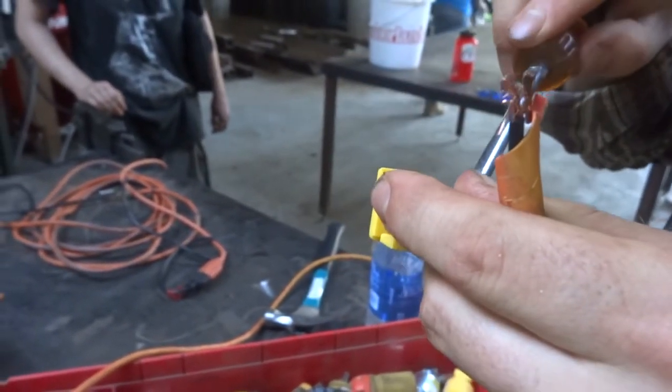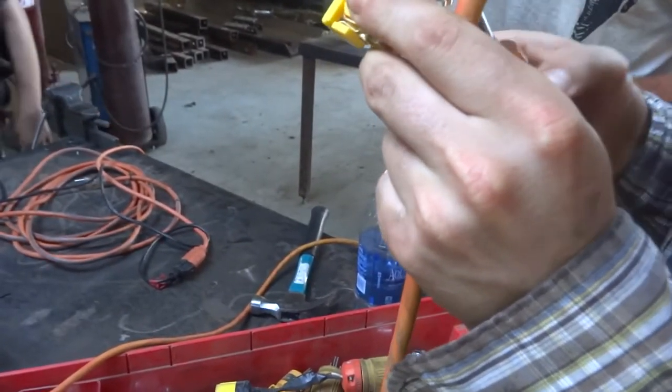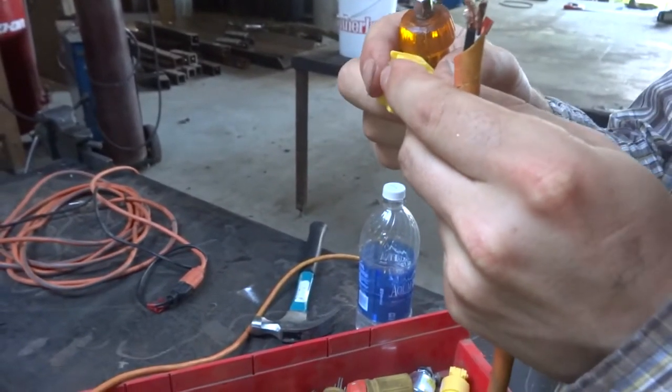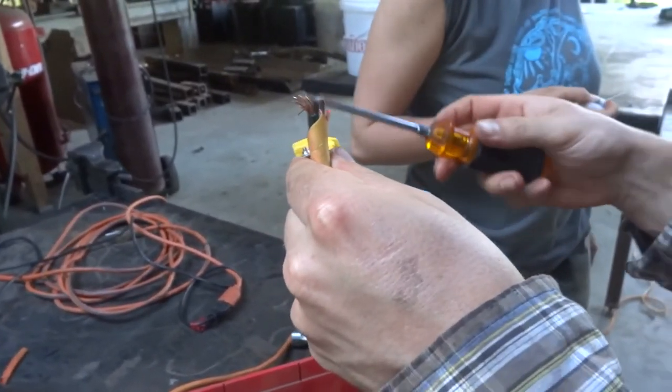Okay. Let me know if you need any help. I feel like you guys will be okay. Yeah. For right now, yeah. You just need a tiny little drop of solder. You don't need much at all. Okay. Where does the solder go? Yeah, I don't know. Anybody know? No.